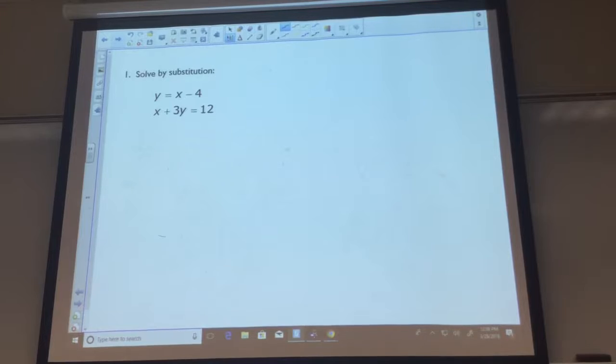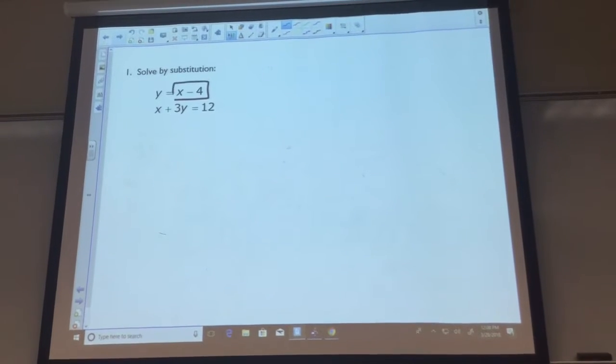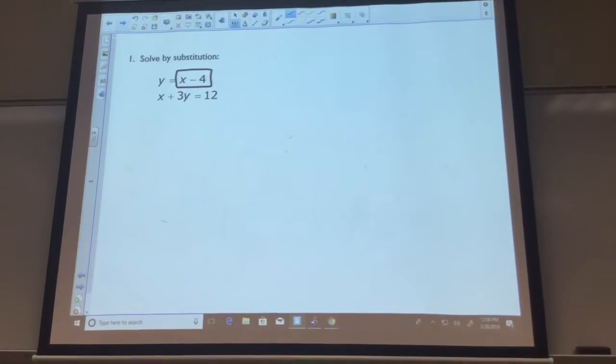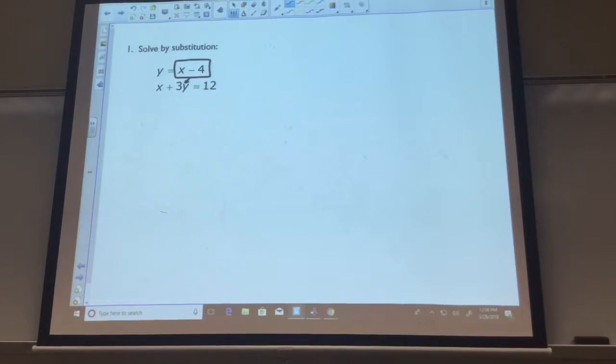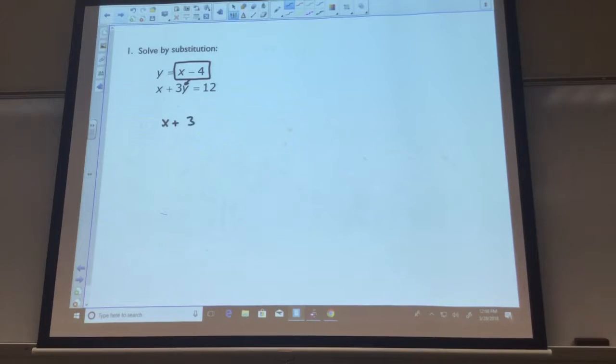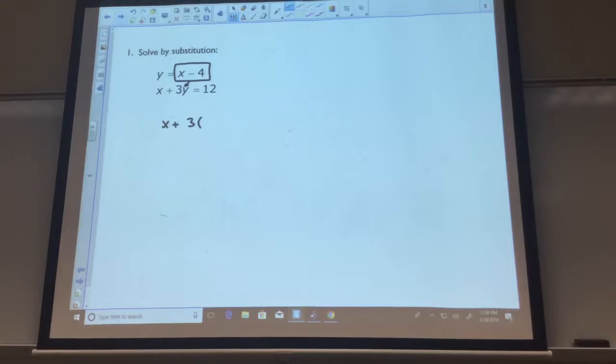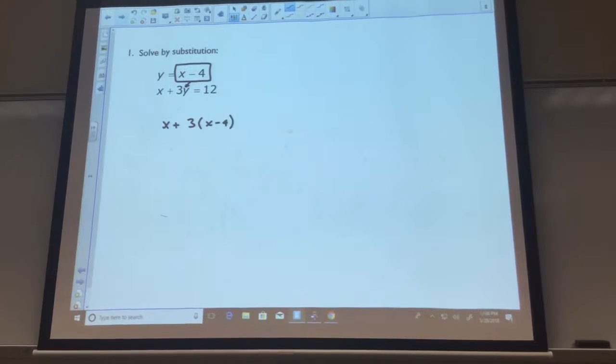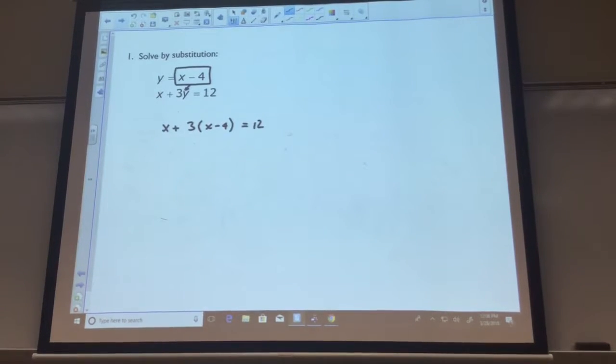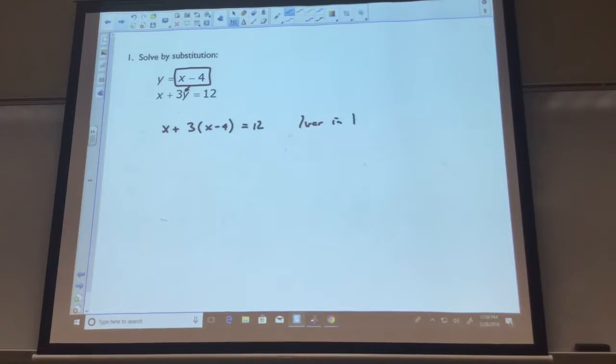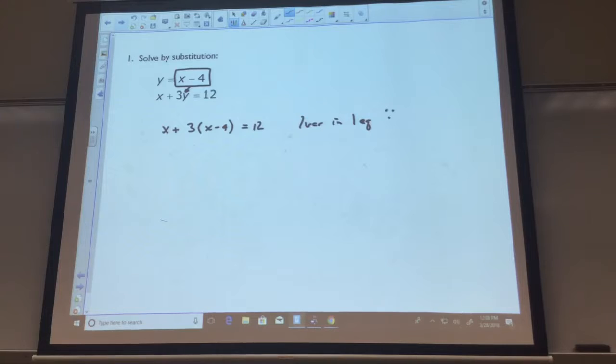Replace the y value with what it is equivalent to. That comes back into right here. So x plus 3 times your y expression has to come up to be equal to 12. You got down to your one variable in one equation, so that should leave you feeling good, because we don't solve two variable equations in one time. We do something a little bit different.